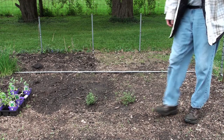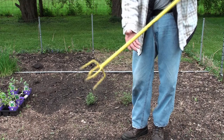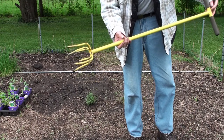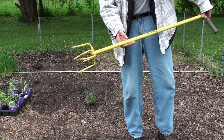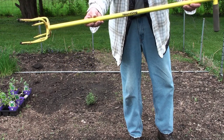A previous video about starting an onion garden. I was busting up the soil with this thing that I thought was a weed whacker, weed puller, but I'm not sure. I think it's actually for manually breaking up the ground. It's called a hound dog.